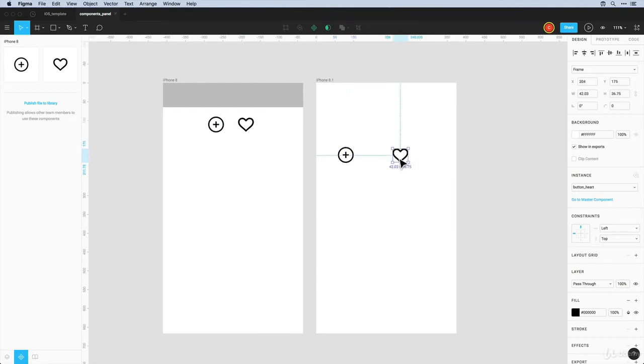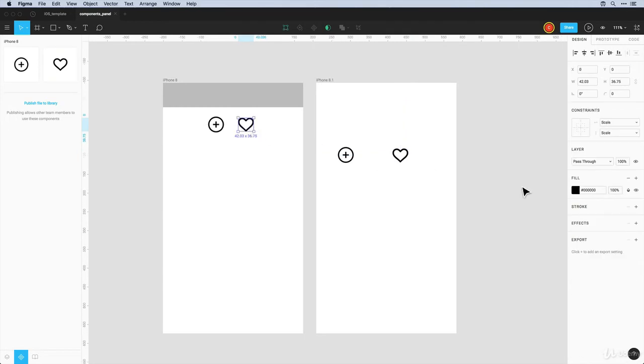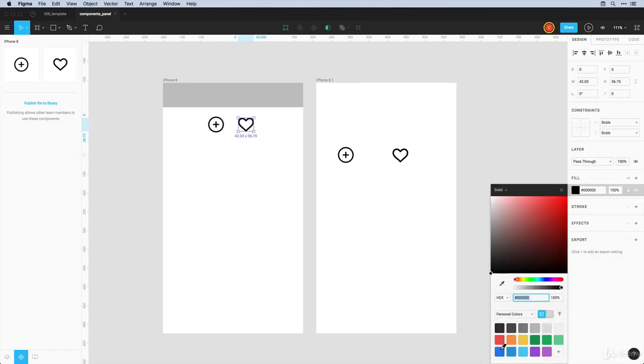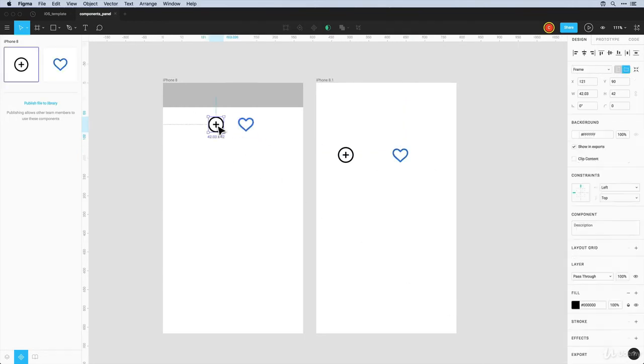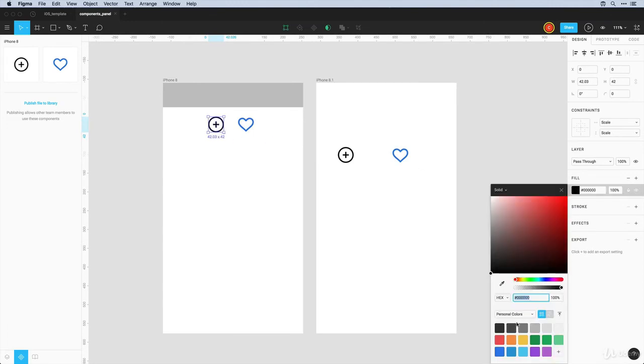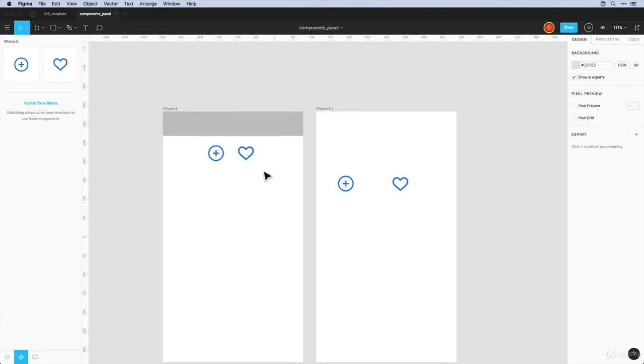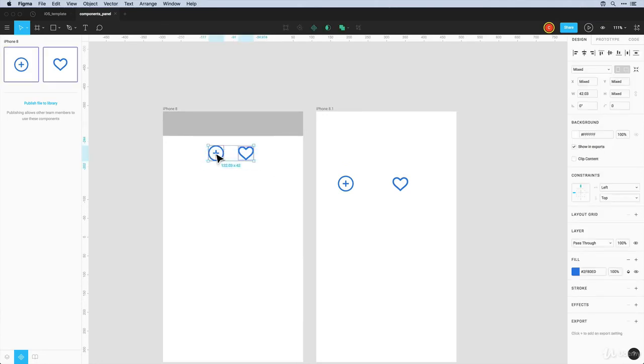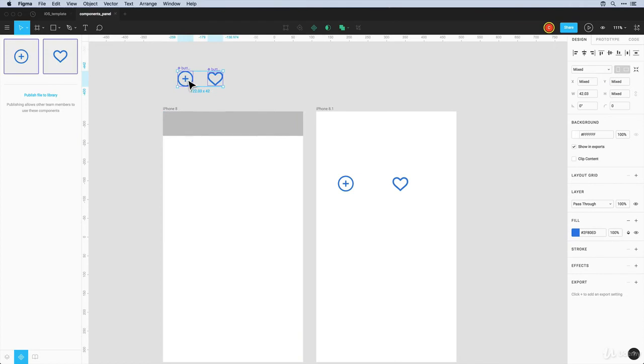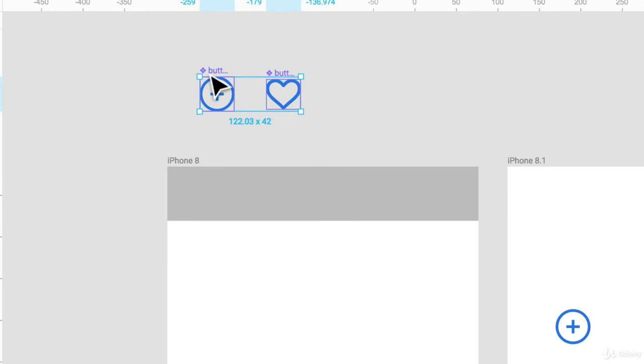parts of the project. And the really nice thing about this is if we ever go into the master component, we can change the color, for example, to blue, and it changes everywhere throughout our project. Now, another great way to use components is inside other components. So right here we have two master components, and we can tell that they're master components by this little icon here on the top left of their name. They have four little diamonds indicating that this is the master.